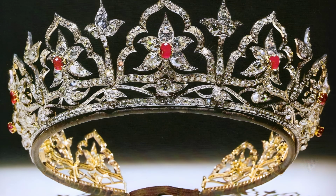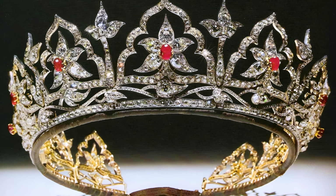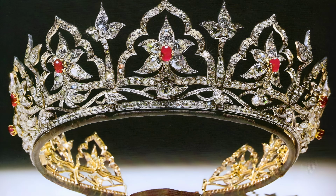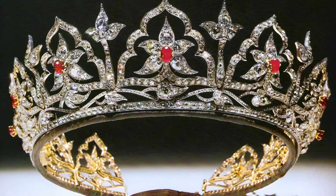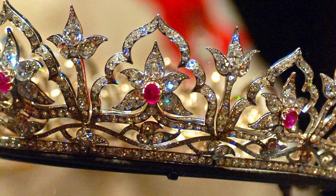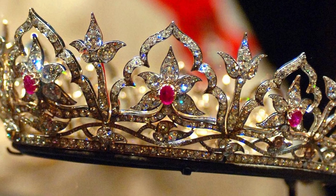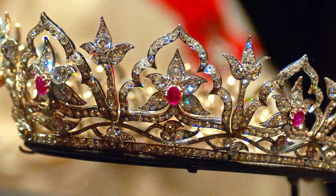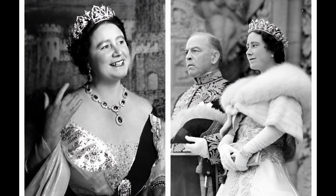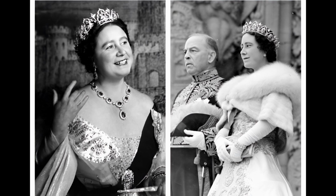The Oriental Crown Tiara is a truly magnificent piece of jewellery that has a rich history and is an important element of the royal jewels of Great Britain. Commissioned by Prince Albert for Queen Victoria, it reflects the influence of Oriental art and design, as seen in the elements of Mughal arches and lotus flowers. The dispute over ownership of the diamonds contained in the tiara and the subsequent replacement of the stones in 1858 add interesting details to its history.